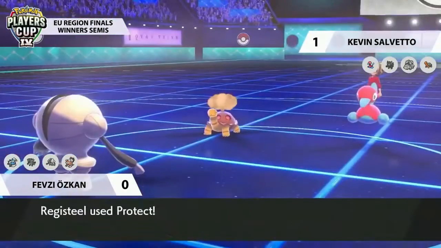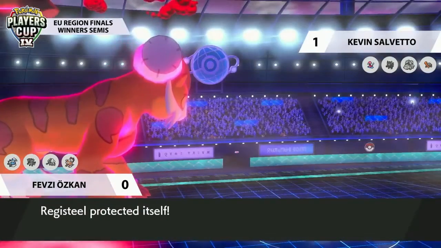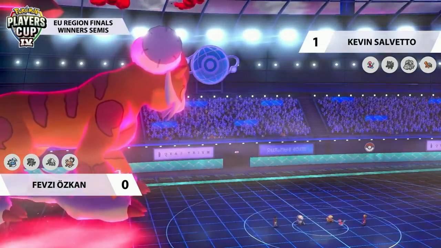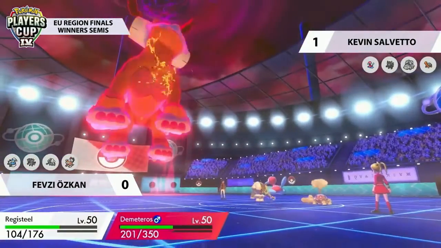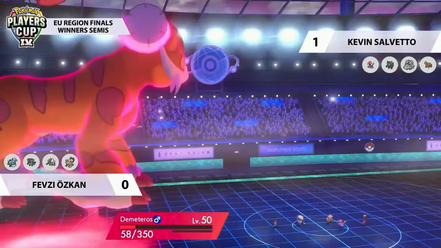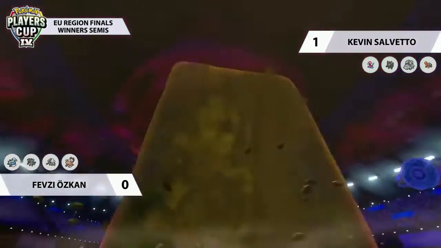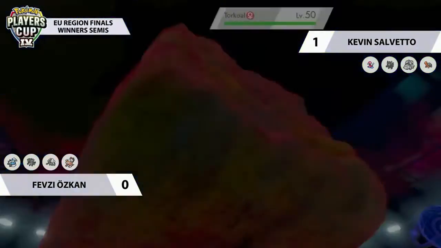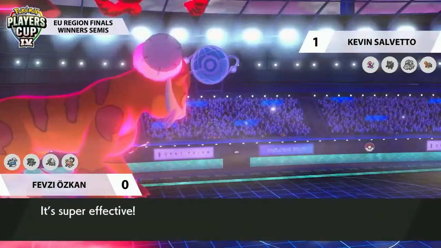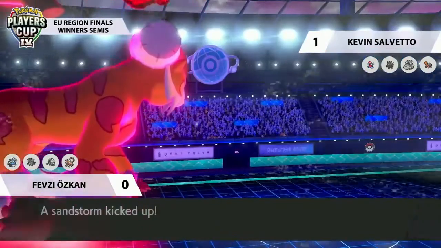But it is left with just Torkoal and Porygon, so you've only got a couple options. And if this Trick Room can be played through by Fevzi, this game could turn around very, very quickly. Of course, looking to survive this devastating Eruption, the Registeel opting for a Protect. Eruption getting some good chip on the Landorus, and Porygon 2 looking to follow it up with an Ice Beam, but unable to fell it with that special defense boost earlier on, and Landorus getting the opportunity to be hitting into the Torkoal. It does live it pretty comfortably, but more importantly, also with that weather change.